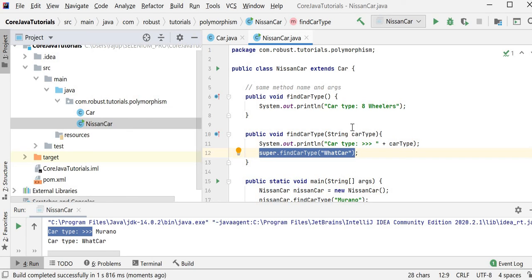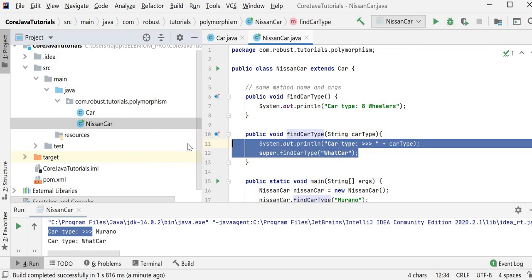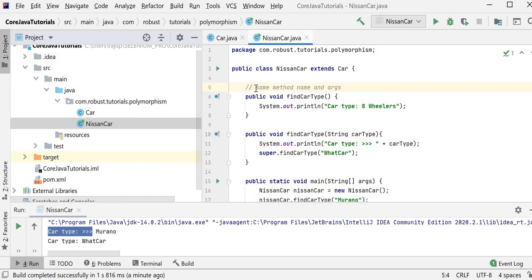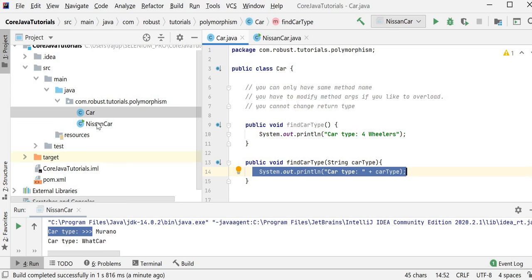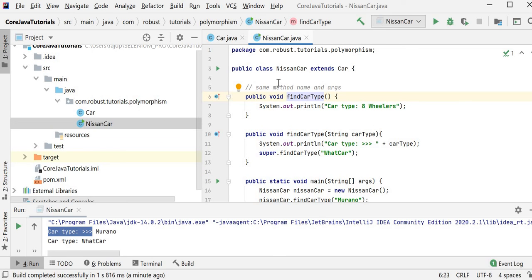So what is the benefit? The benefit is you can still use the same methods and their properties, and you can still implement your own way to do things. It's not like abstraction in a way, but somehow you're overriding it. Just like you have an interface with abstract methods, when you implement it, anybody will modify it their way. That is pretty much it. The only difference this time is that these methods are already defined, so you don't have to override them if you don't want to. But interfaces force you to override because the methods were not defined, right?